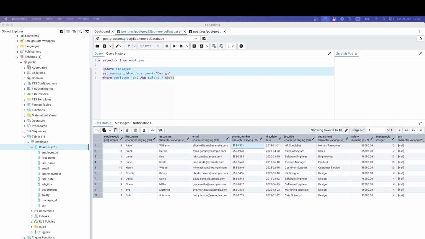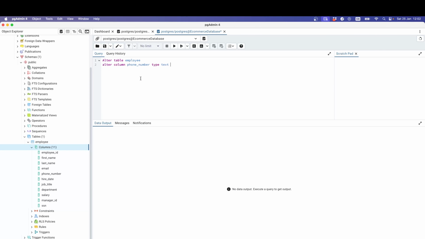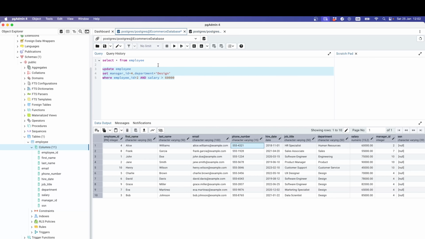Okay, so the actual command would be like this: alter table, the actual table name, alter column, and let's say in this case we want to change the phone number. Initially we had this phone number like this, and later on we identify that 15 length is not sufficient enough. Okay, we want to extend to might be 20.